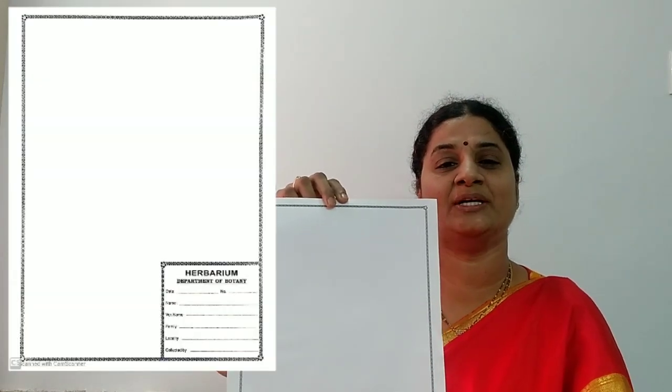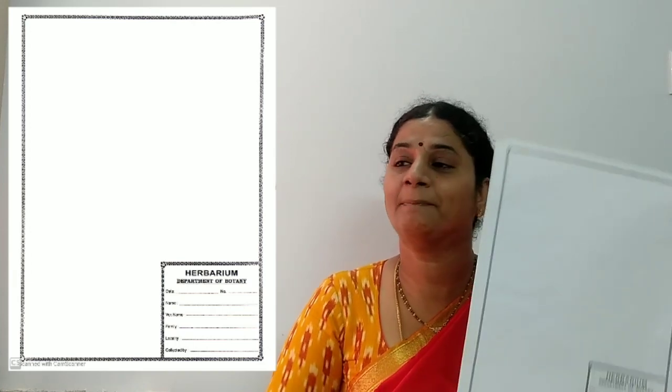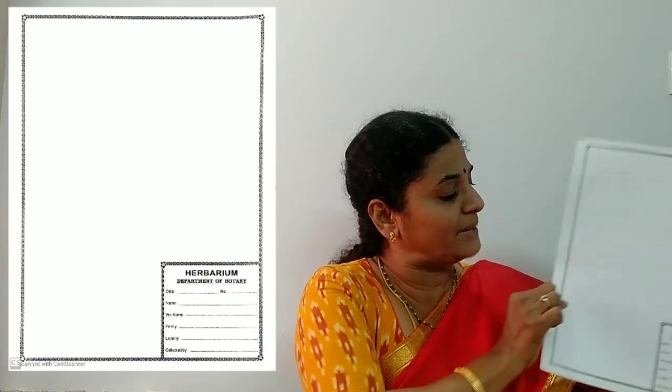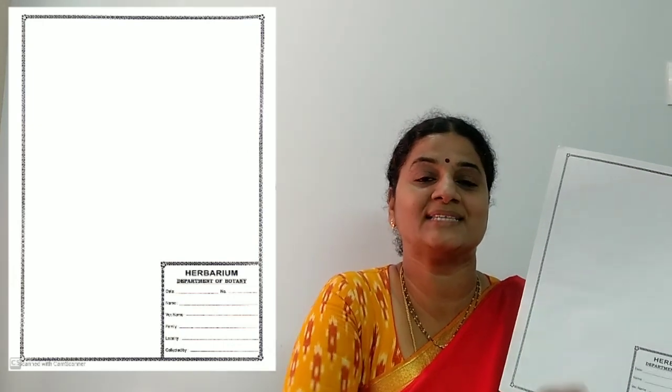The complete plant material pressed against a herbarium sheet like this, usually 29 centimeters to 45 centimeters in length, is also known as herbarium. The place where it is stored is also known as herbarium. So that word is used twice. This herbarium sheet, you see, has a label. All these things we'll discuss in the next session when we learn the herbarium techniques.